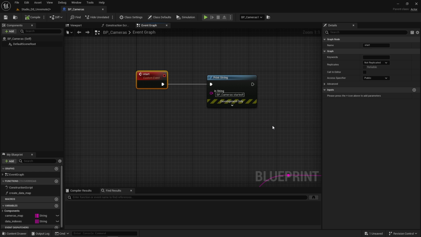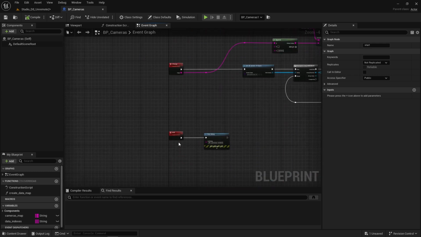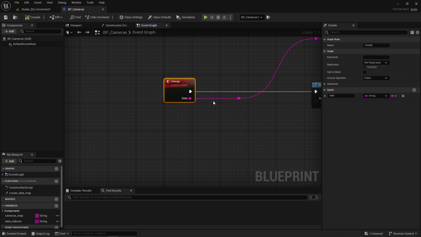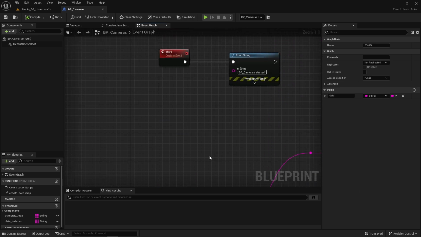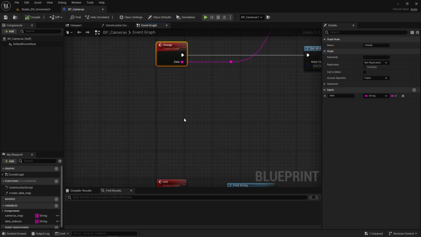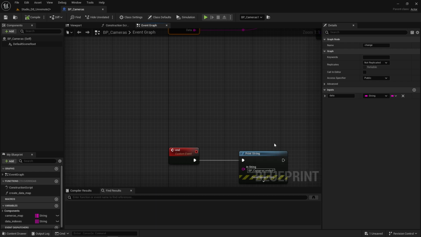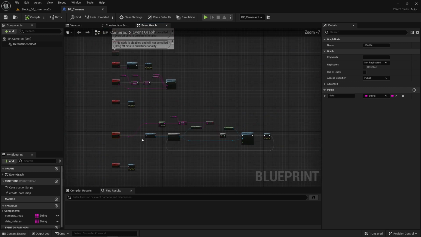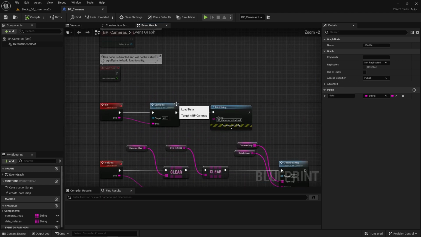Like, for example, creating some fancy animation to show the data, the photo, or whatever. Same with end. This is when the widget goes away. And finally, change. This is going to be very important here. In this case, start and end, we're not going to use them because this is a camera control. We don't really have anything to show. But change will be important because when we click on a camera, we want the view to change to that camera. Okay, so let's go step by step very quickly.